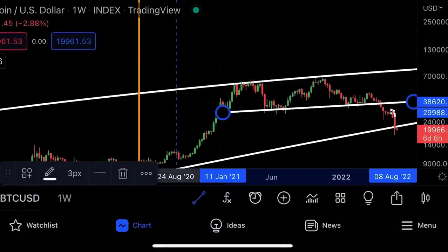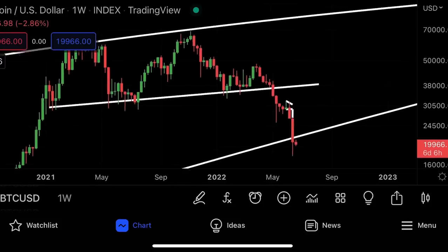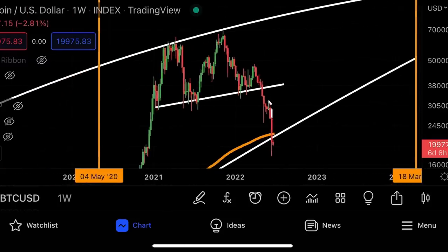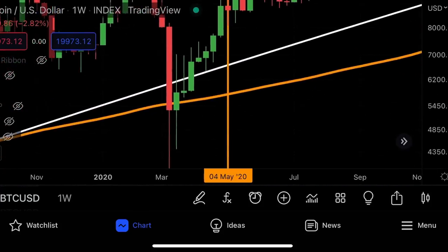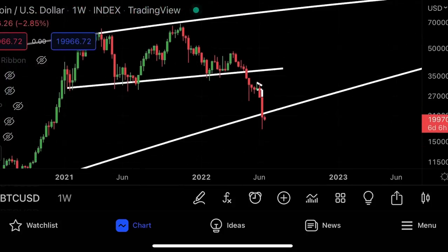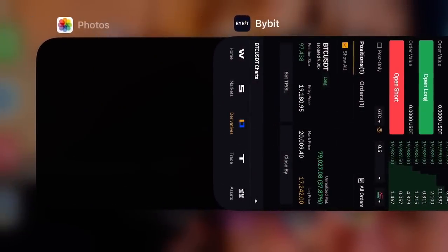Before we go into this insane chart, this is not the one. I want to show you one thing. The weekly candle just flipped bearish, actually flipped red a few minutes ago. Doesn't mean anything, but of course, if we want to see Bitcoin reverse, we need it to reverse very soon. As you see, we are below the 200-week MA, and the only time this happened was actually in 2020, where we closed slightly below, but the next week already pumped above. So I don't want to stay too long below a line. Bitcoin never stayed below for more than 5 days. So definitely we need the price to reverse very, very soon. We are below the 11-year support, which is not beautiful, obviously. Yes, I am in this long position, but I want to see the Bitcoin price reverse very, very soon.